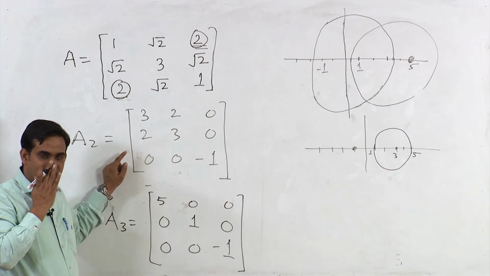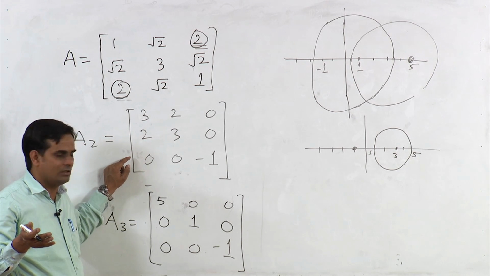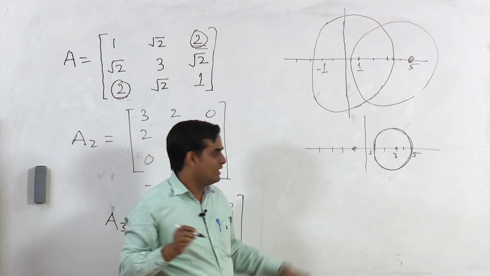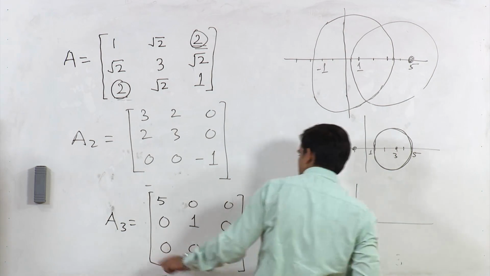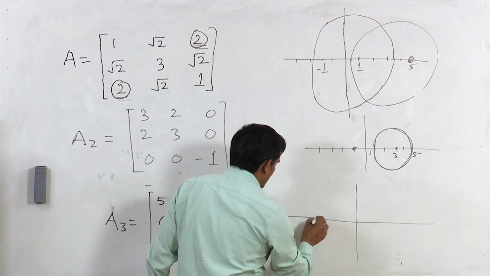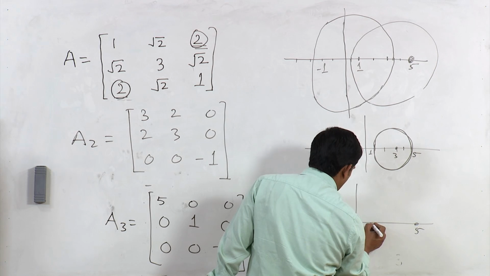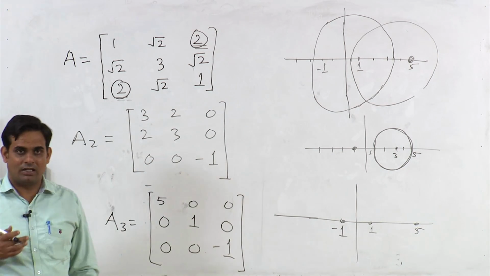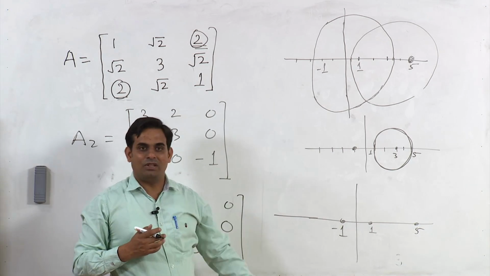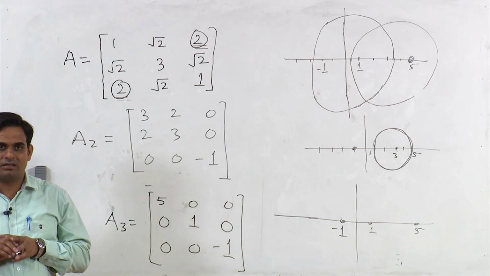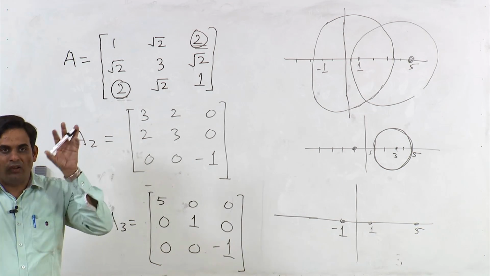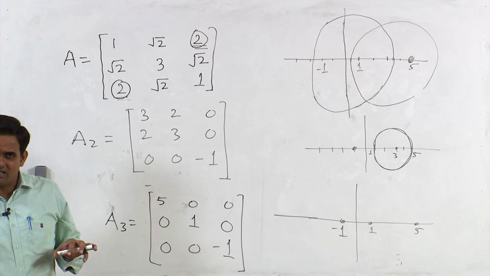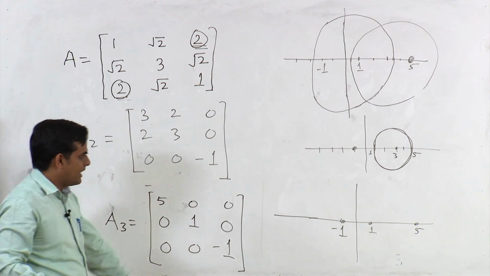So, in the second matrix which I got in the first iteration of the Jacobi method, two discs are overlapping each other and one is disjoint. Now, see the third matrix, that is A3. Here one of the eigenvalues is at 5, another one at 1 and the third one at minus 1, and these are the Gershgorin discs for the given problem. So, basically, by applying the Jacobi rotations to the given matrix, I am reducing the size of the Gershgorin discs in such a way that they become disjoint or shrink to a single point, that is the diagonal matrix we are getting here.